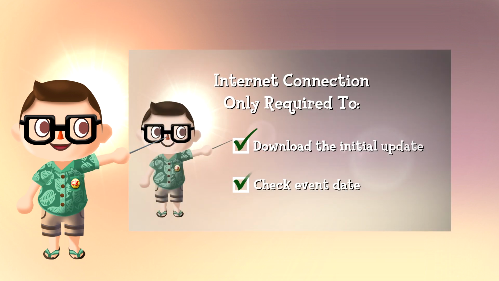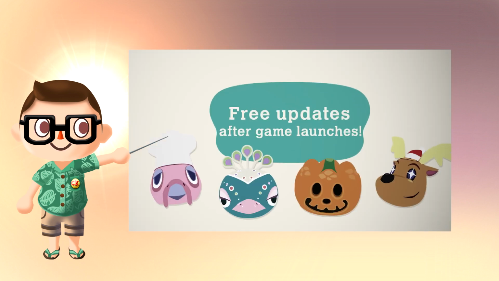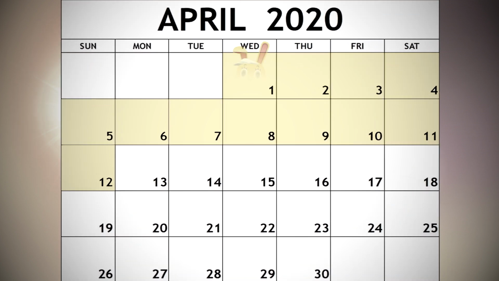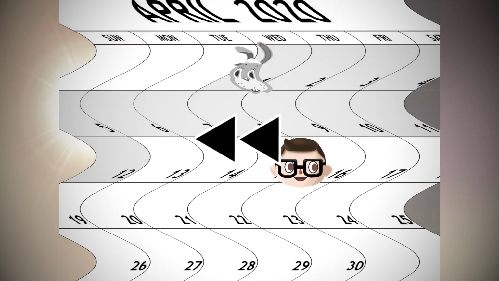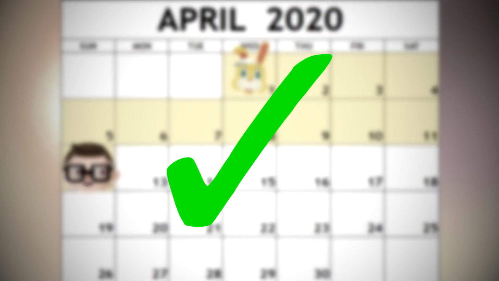Before we get started, in my last patch note video involving Bunny Day, I stated that there were 2 important unknown questions about how the event was going to be handled, which can now be answered. First, it's unknown if all access to the event will be restricted after the 2-week period. For example, could a player download the update, miss the event, and then be able to time travel backwards to participate? Yes. The event still runs normally when you time travel backwards to any point during the event period.